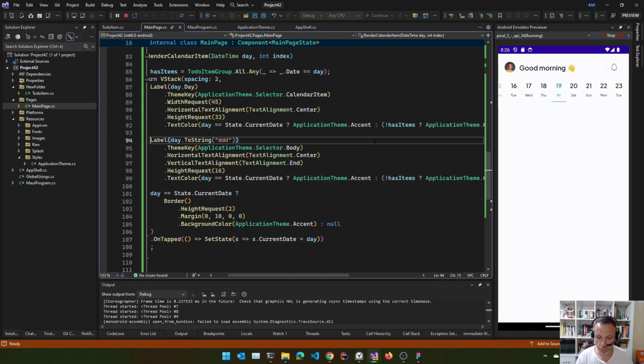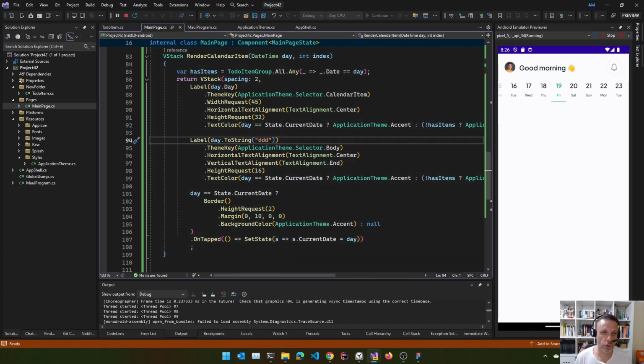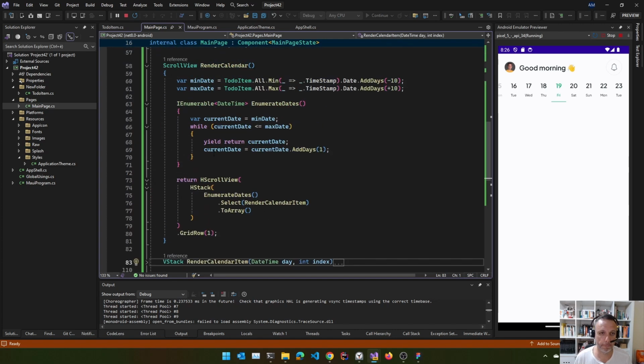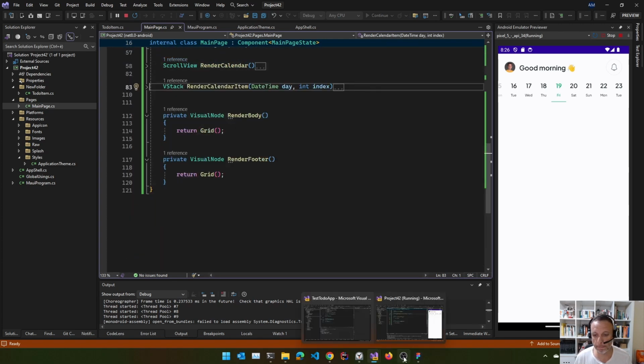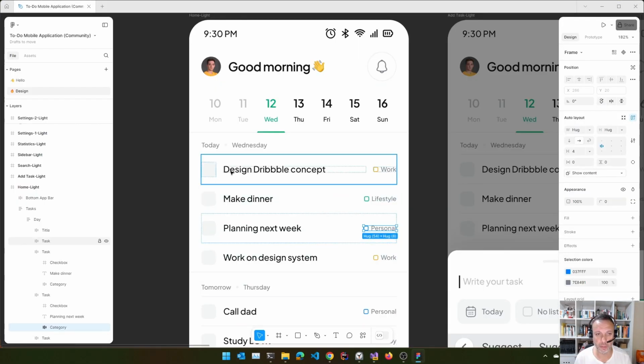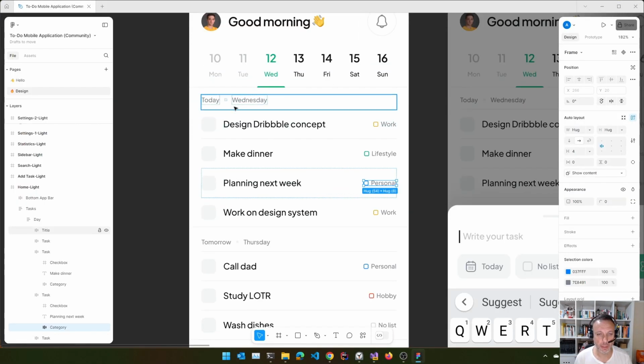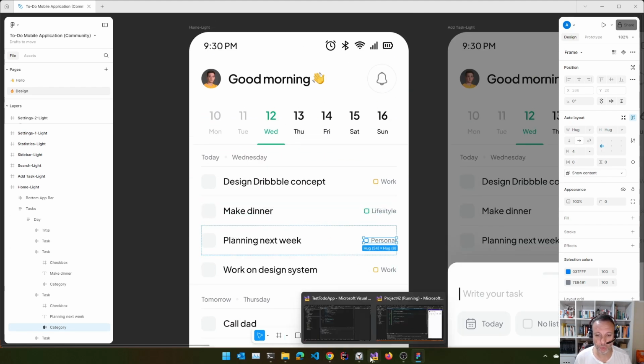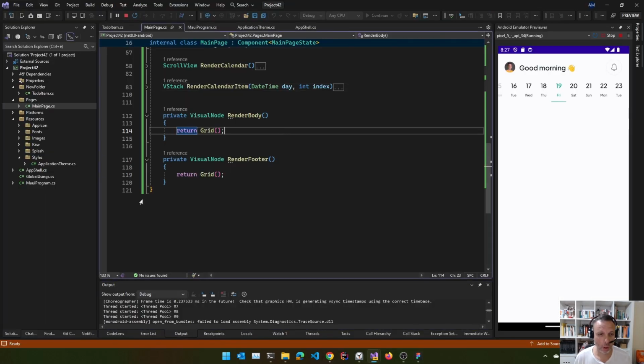Okay, let's move to the body of the page, showing the list of items that are grouped, as you can see, by date. So we need a collection view with a grouping feature inside the render body.